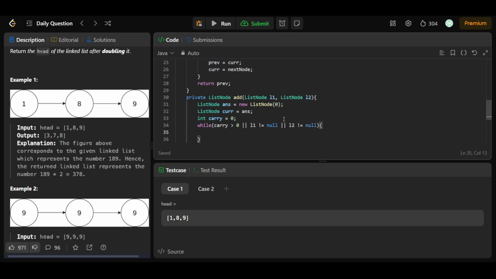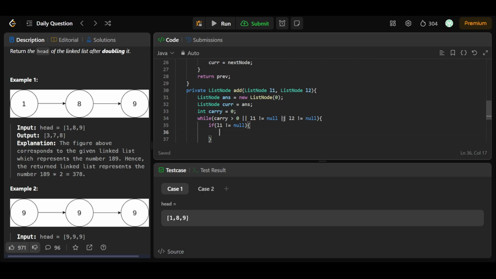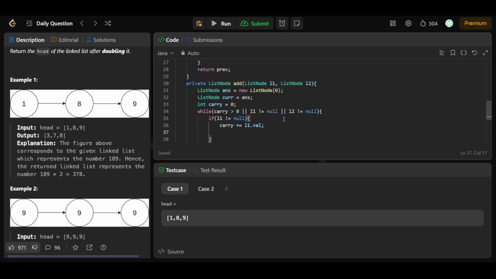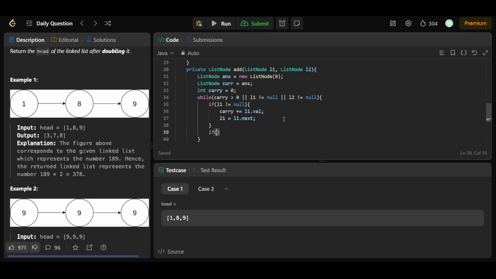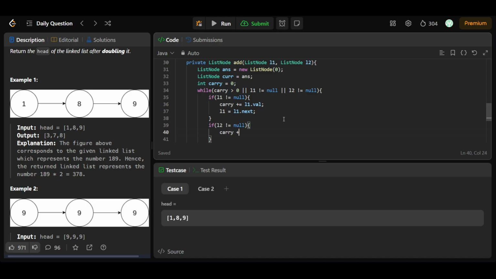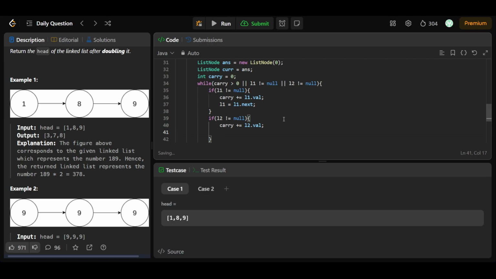For this, I'll be checking that if my L1 is not equal to null, I'll be adding carry += L1.val, and then I'll be moving L1 equal to L1.next. Next, if L2 is not equal to null, I'll again add it into the carry, carry += L2.val. You can just say that carry is our current value. And L2 will be equal to L2.next.